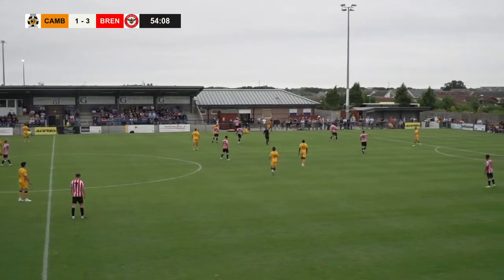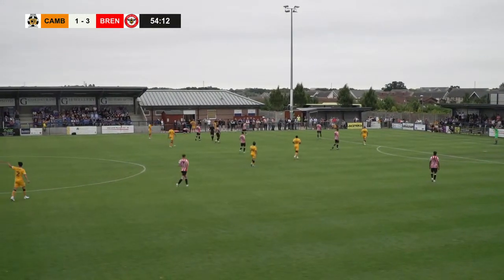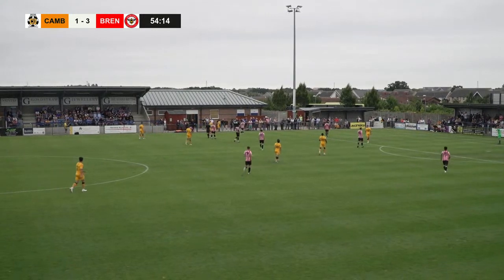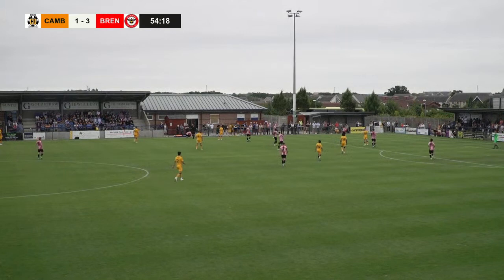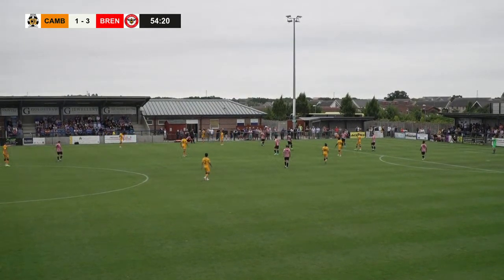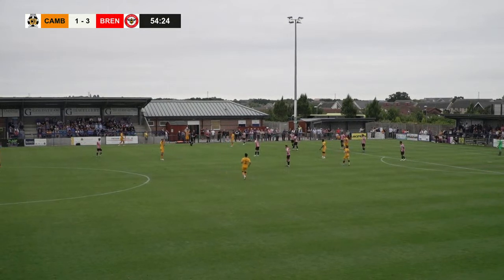Lachlan Brook looks back to Daniel Oyegoke. Charges forward, but he is challenged there. It's quite a collision there between Daniel Oyegoke, and I think it was Harrison Dunk there, him flying in. Strong tackle. Yeah, no, I think Saturday would be a great day actually. I wonder how many people get a chance to go to both games.